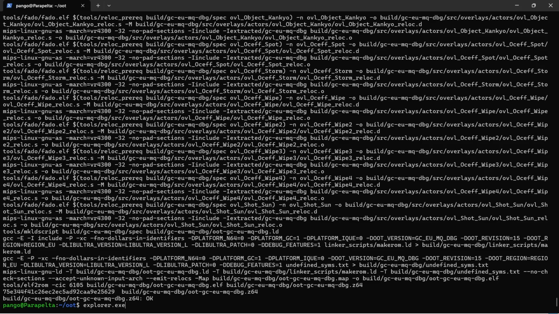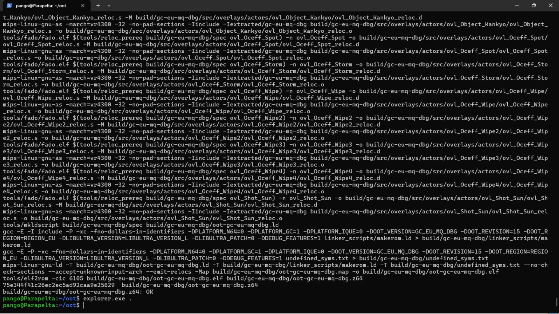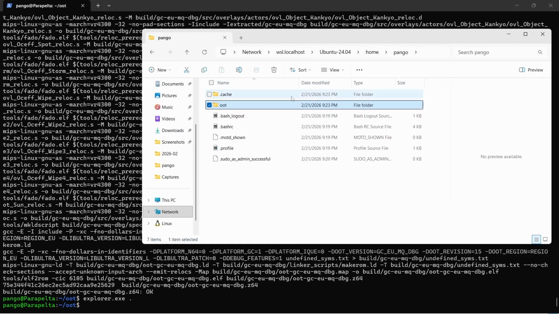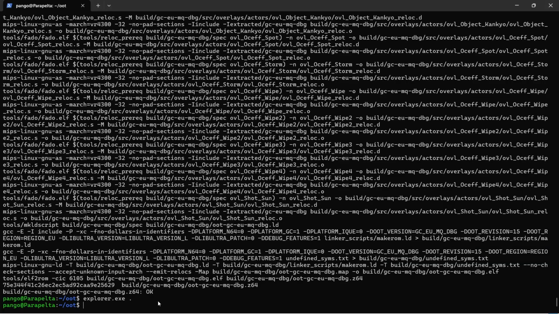So you can use explorer.exe space period to go to that folder, and then just go back one and you see the folder, and you can just drag it out. It might get caught up on two files, but you should be fine even if it says that two things can't be transmitted. It should work. You can also do this the other way, which is with a sudo copy recursive.